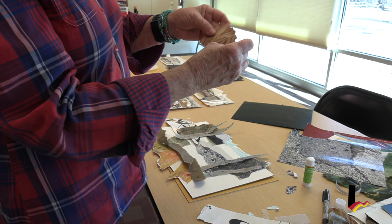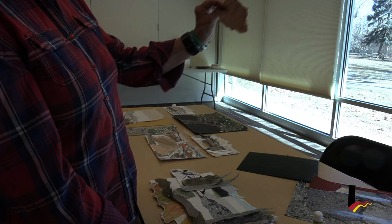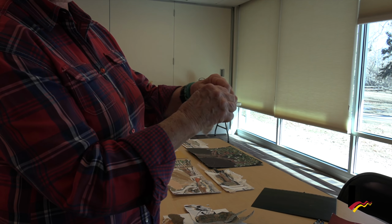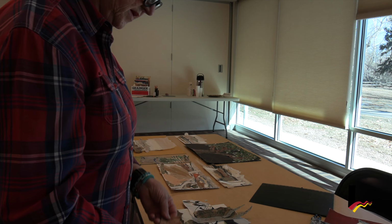Sometimes this rice paper just tears in a really especially nice way, and then there's one coloration on one side and then sort of the negative image on the other. But these really wonderful kind of ragged corners. And then you can just use smaller pieces as well.